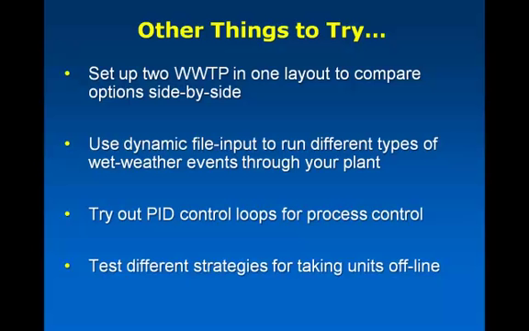So you can try out investigating some PID control loops. What if we had a different type of DO controller, or what if we were doing ammonia control, or mixed liquor, sludge blanket height? You can try any of those types of dynamic PID control loops in GPSX. And you can try different strategies for taking units offline. If you have a complex plant that allows you to take individual units out, and you have things in parallel or in series, you can do that with GPSX and investigate what happens to find out what's your optimal strategy, or construction schedule, for example.